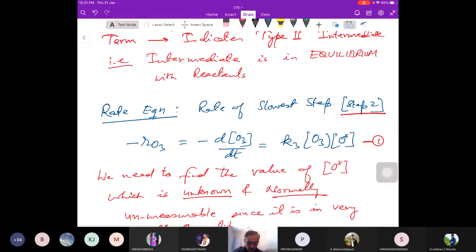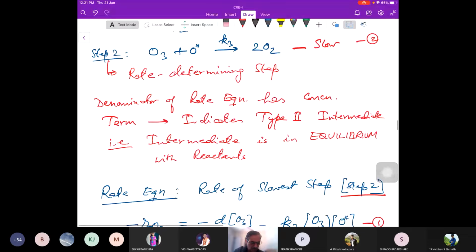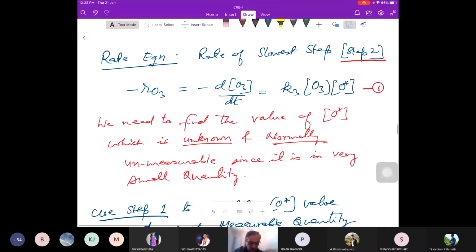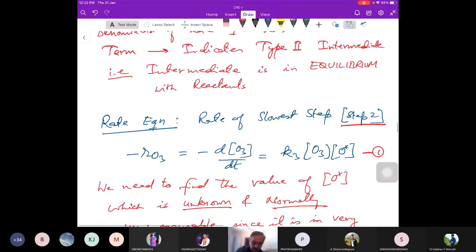Right? So we can write step 2 के लिए minus rate of O3 यहाँ पर जो है, right? Rate of O3 is equal to K3 into concentration of O3 into concentration of intermediate. Reactant से ही है O3 and intermediate. Right? So minus dO3 by dt is equal to K into concentration of O3 into concentration of intermediate. ठीक है? यहाँ पर question same आ गया. So let me just remove this step from here. नंबरिंग में प्रॉब्लम आएगा.